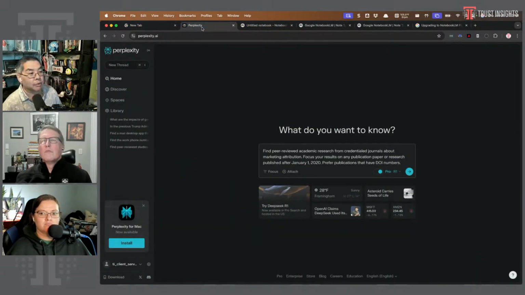And now, the one last thing that we want to do is we want to say, how could you get data sources for NotebookLM to process if you want to do some research? Use the AI search tool of your choice. This is Perplexity. You can use ChatGPT search. You can use DeepSeek search. Anything where you're searching the public web.